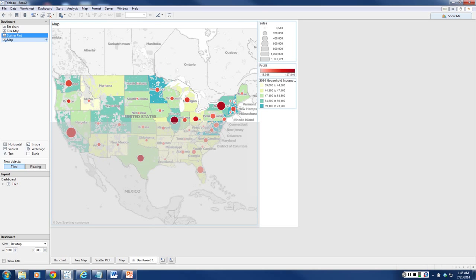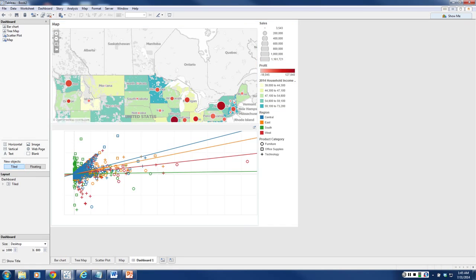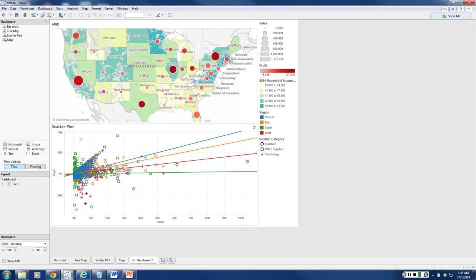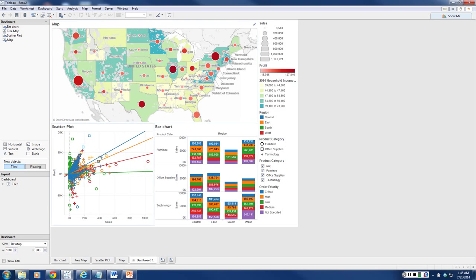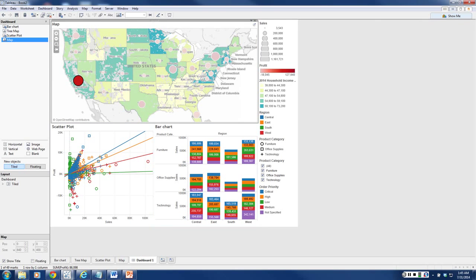First I'm going to divide the dashboard into two parts. You can see there is a shaded region below and an unshaded one at the top. So I drop it here. So this entire area is the scatter plot and map, and the third element is the bar chart, which I'm going to drop right here. So right now I have three different elements and I want to combine them. If you click on it, you will see that it is being highlighted, but the effect of it is not shown here or here. So I'm going to make a few changes here.